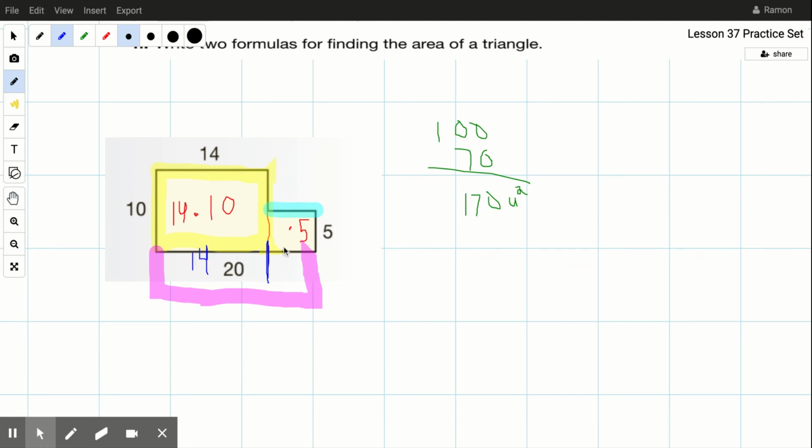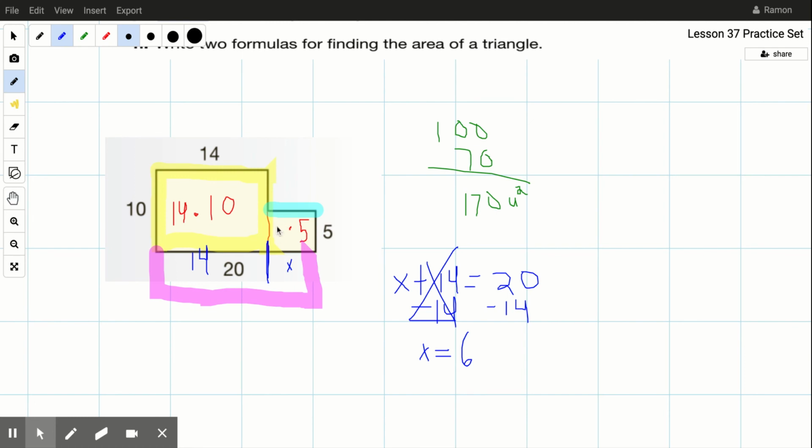Which means that both of these combined have to be 20. So how do we find our missing length? Well, we can replace it with the variable and then just make an equation. X plus 14 equals 20. We're going to use our inverse operation here, which means we're going to solve by using the opposite operation. These will cancel out. And our side length is 6 units.